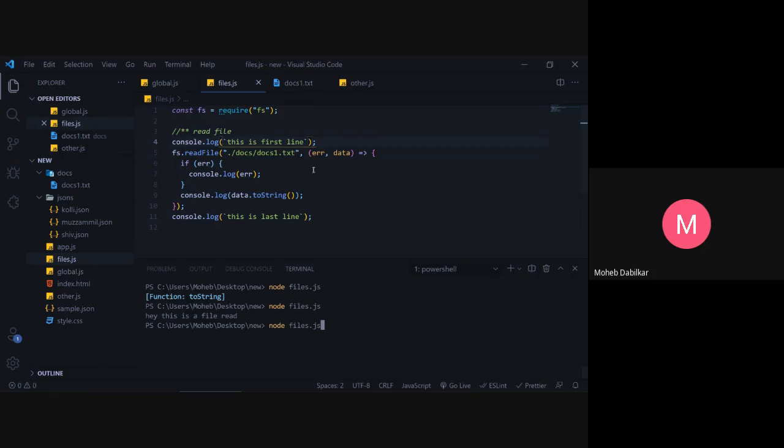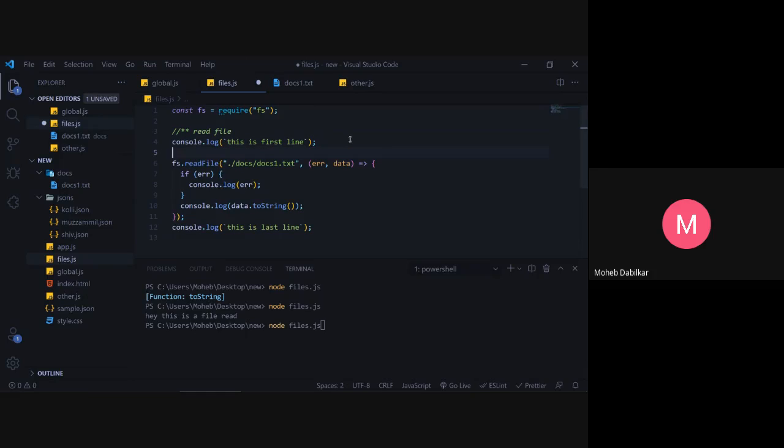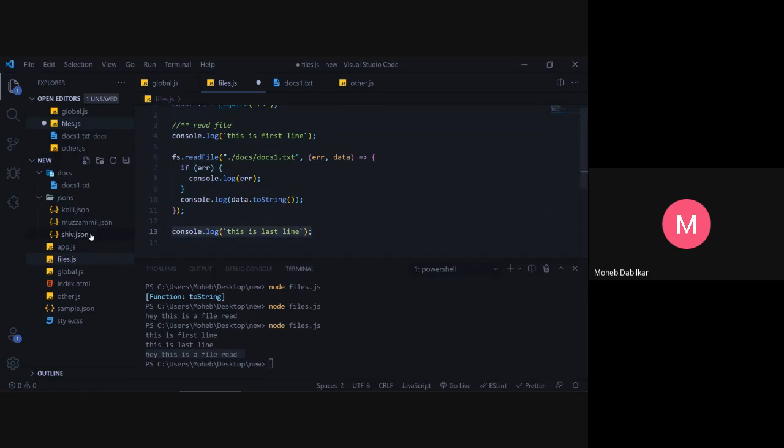So now if we run this, this should run first, then this should run second, and after that this should run. Since this is blocking code, see, this is a file read, so this is a synchronous function. So that's how it works.